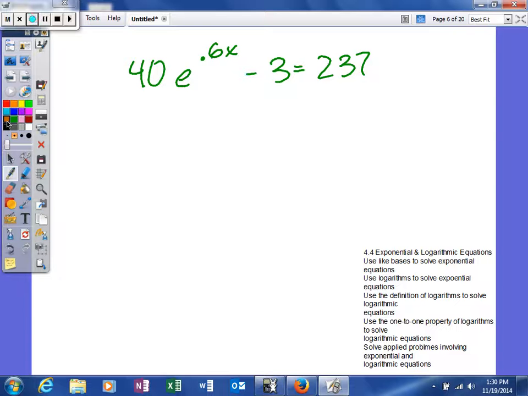So right now the thing I really don't like about this is there's a variable that I'm solving for in the exponent. So what I'm going to do is before I can actually get rid of this base of e, I'm going to go ahead and get rid of all the other stuff.